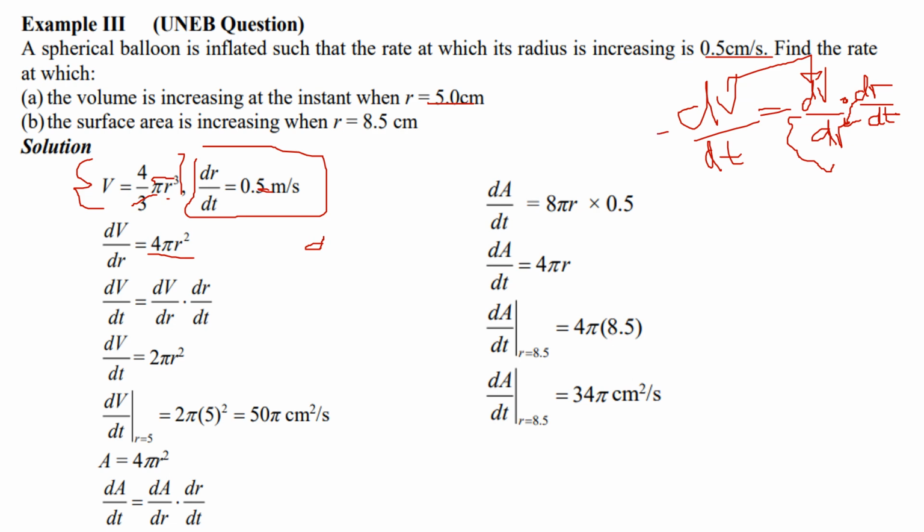Now we come back to the question requirement and write that expression down. For us to get dV/dt, we get dV/dr, and then we multiply it with dr/dt. After writing that, we come back and say that dV/dt therefore is going to be equal to 4 pi r squared times 0.5. You are supposed to show that step, that I missed out. After that, it's like a half times 4 pi r squared. You are going to remain with 2 pi r squared.